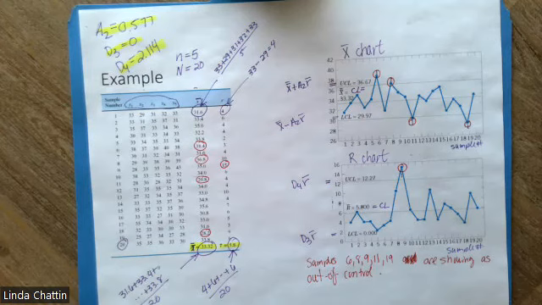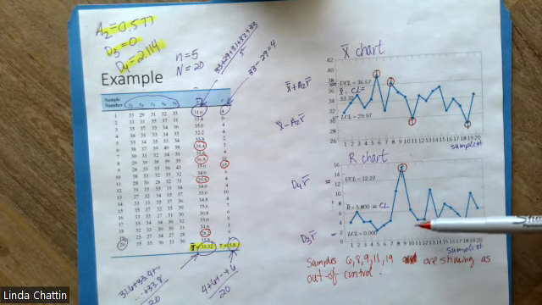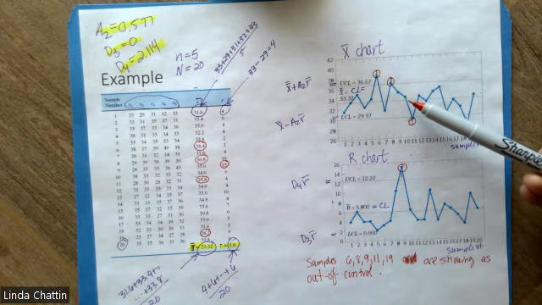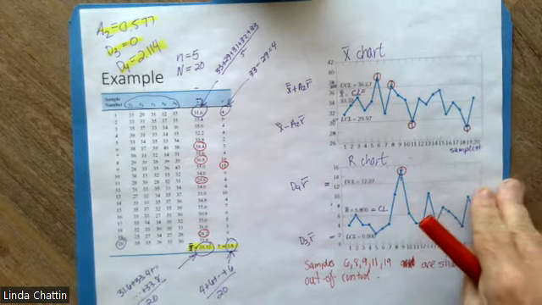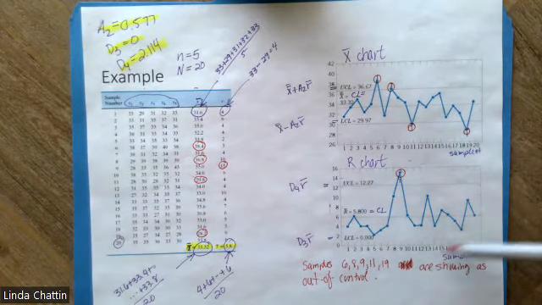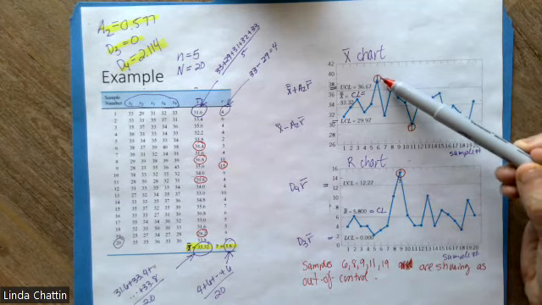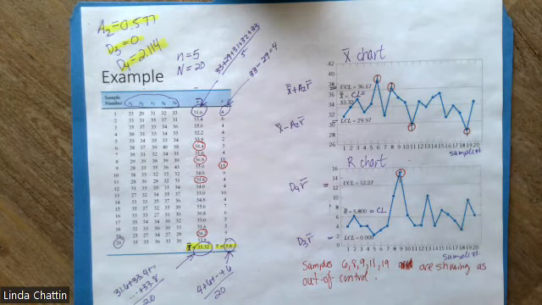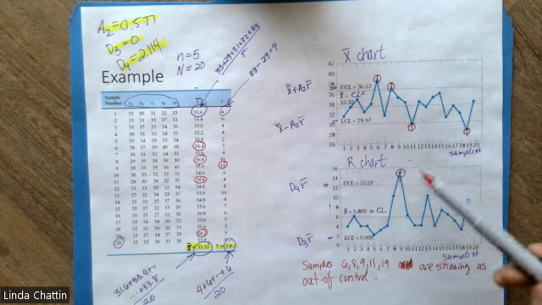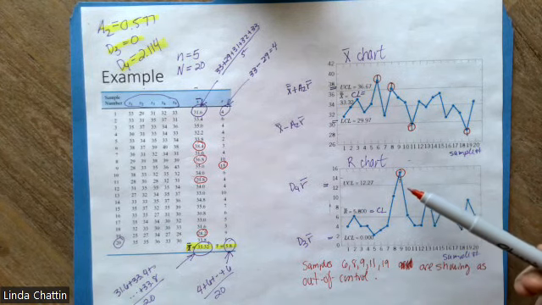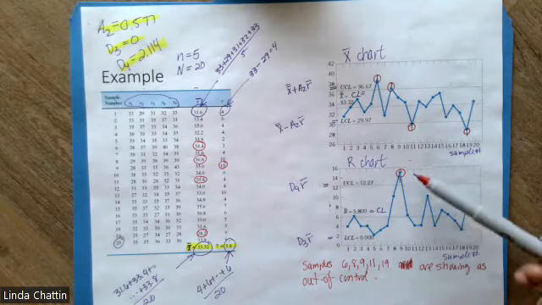So you don't have to have both X bar and R out of control. Notice it's kind of interesting: look at sample 9. It's out on the R chart, but not out on the X bar chart. But that doesn't matter. This one measures variability, and this one measures the mean. So for the points I'm pointing to, my mean is showing unexpected variation. And this one is telling me that my standard deviation or my variance is showing unexpected deviation as well.